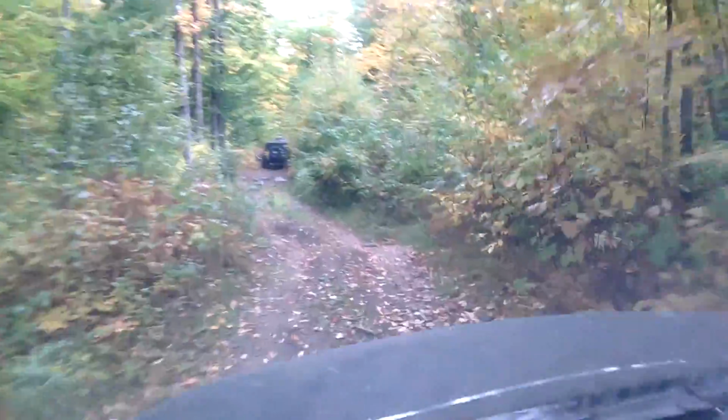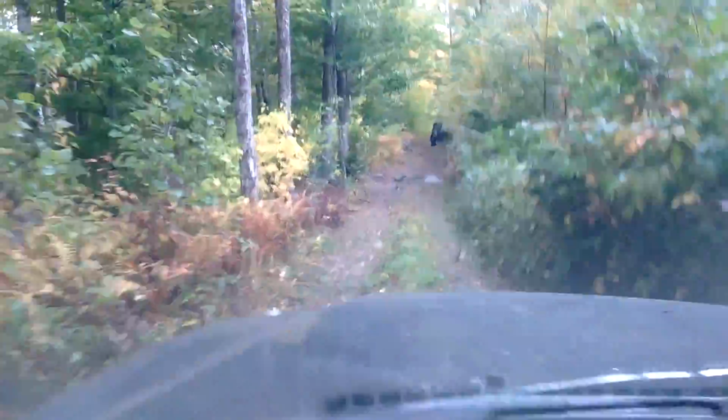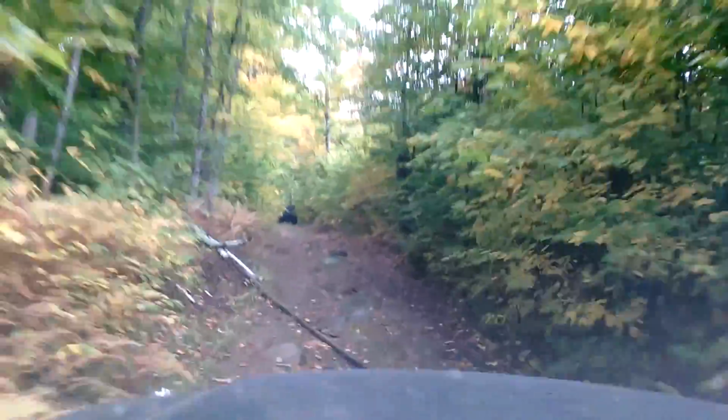Yep, that's what we're doing. Cruising through the forests of New Hampshire. Checking out all the beautiful trees and leaves. And on our Sunday four-wheeling trip adventures, every Sunday.